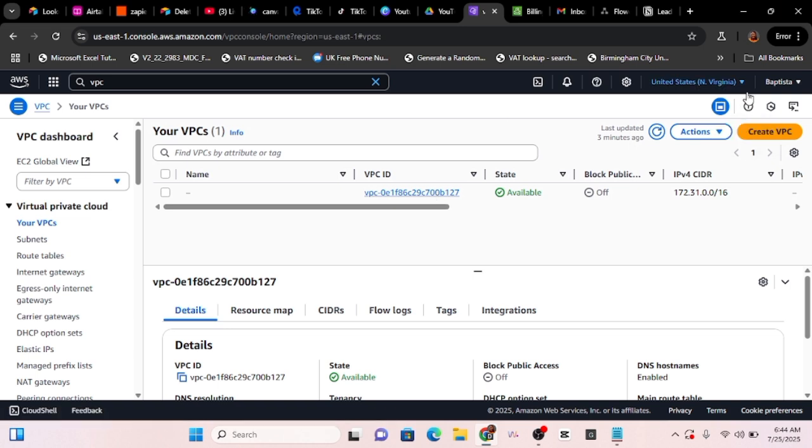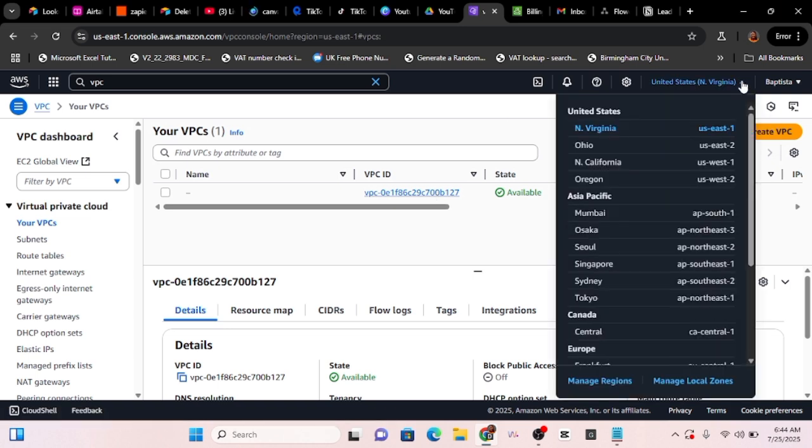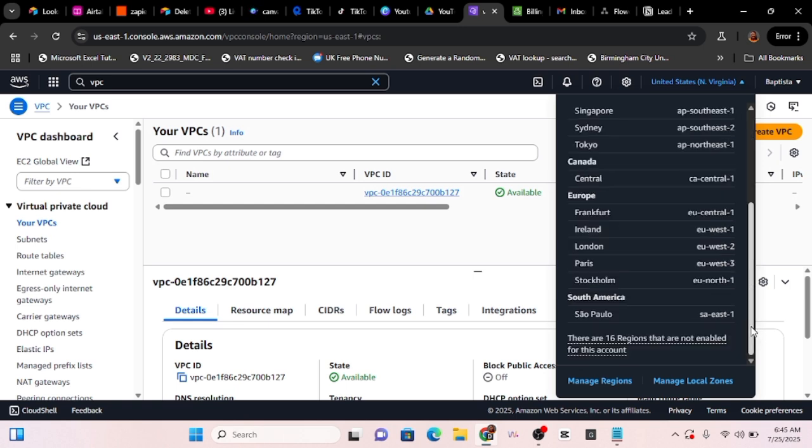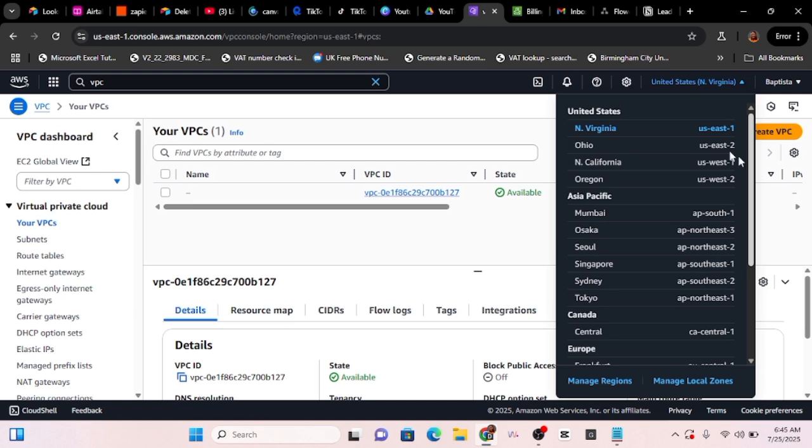Again, you might want to change the zone where you want your server to be launched. Whichever zone you want, you're supposed to consider the distance of the person you are launching the server for, so that the internet connection is not going to be very far from their users. But because this is for practice, I wouldn't mind going with any. So I continue with the existing one there, which is US East 1, Virginia.